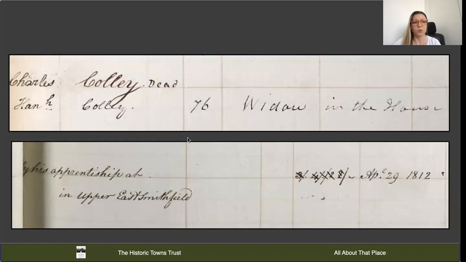The settlement laws were important because they dictated that only paupers who were deemed to be settled in the parish could possibly receive relief. Overseers would routinely conduct what they called examinations in order to determine who was truly settled in the parish, and these records can also be very useful for finding out more about a particular person, because the pauper would have to give an autobiographical account of their life and movements in order to prove that they were settled.